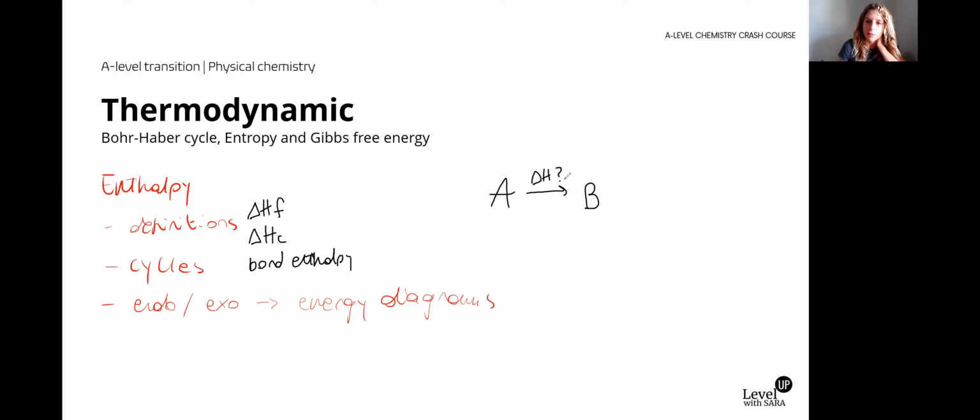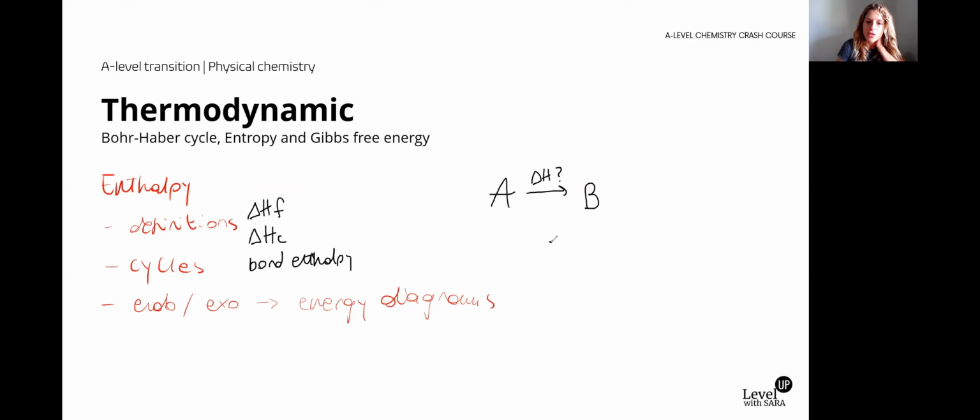So with thermodynamics, I would like you to revisit the definitions of enthalpies that you've seen so far, which are pretty much just the enthalpy of formation, enthalpy of combustion, and bond enthalpy. Okay, those are the three definitions we've seen so far. What is important is the general cycle for enthalpy. Do you remember the ABC cycle? This is the reaction that we want to find the enthalpy of.